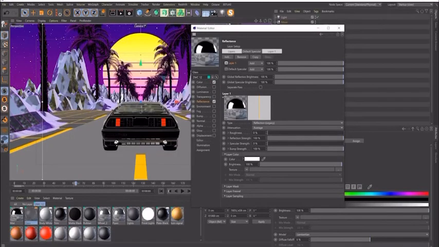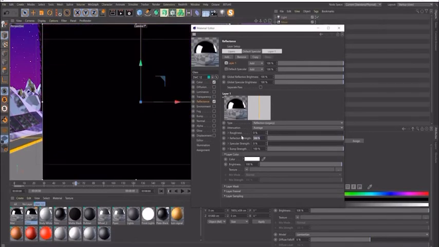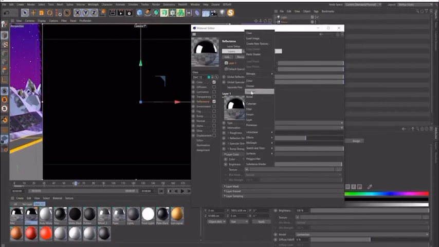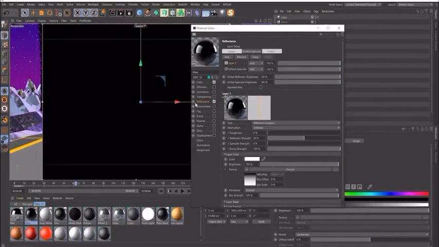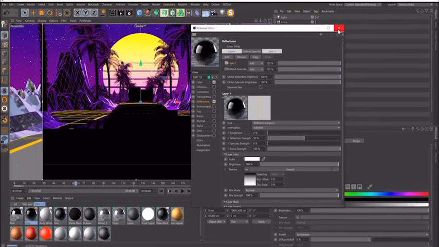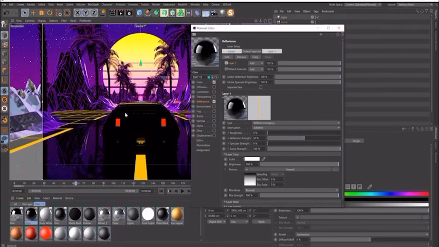Same for the specular strength, and the reflection strength I will put down to about 50. Attenuation, additive, and the layer color I will throw in a Fresnel to create this kind of material. This should have the effect of just completely blacking out that window, and I like that for this particular scene.